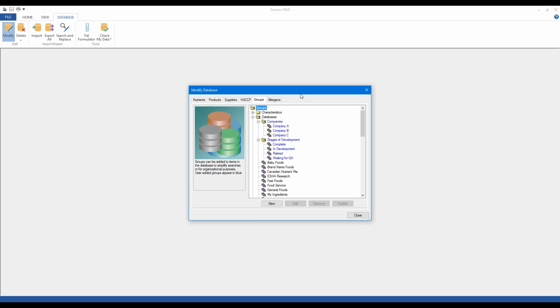And of course, as an ingredient supplier, you're probably only wanting to send out nutritional values to your customers for items that are complete. You wouldn't want to send out nutritional values for an item that's waiting for QA. And then the second folder, the companies folder, allows you to organize items based on what companies you're selling items to. So as an ingredient supplier, you can determine company A is buying these specific 20 ingredients from you. So you add those to that group. That way, within ESHA Port, when you do an export, you can select just that group to export out without individually selecting items or exporting one item at a time. Make it just easier on you overall.